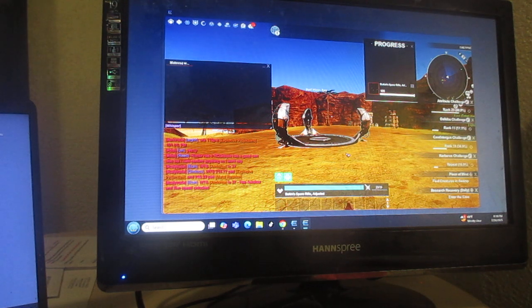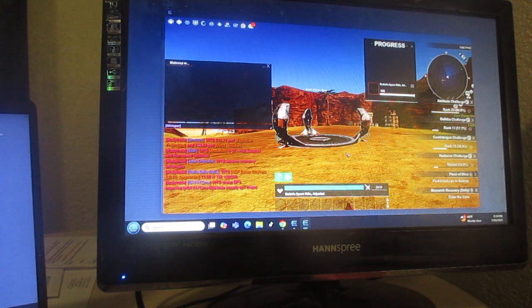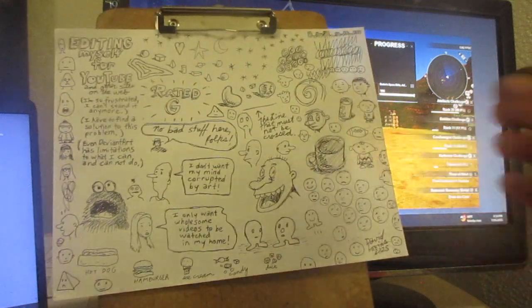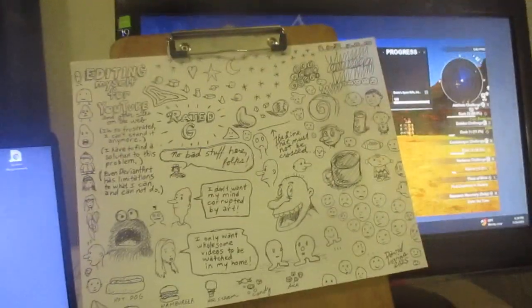Okay, so I've had to modify my comic book work to make it rated G. I've always done rated G stuff my entire life, so I'm no stranger to it. But even on DeviantArt, there's only so much I can do there. But the rated G art I can put anywhere. So let's take a look. Let's see how this can even work. How's the lighting? Okay.